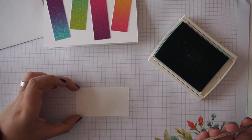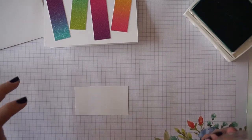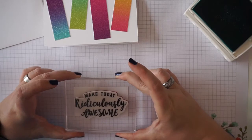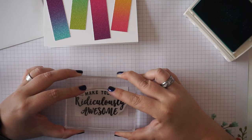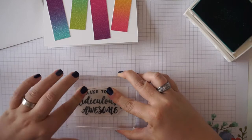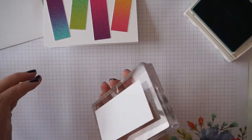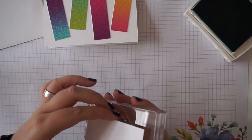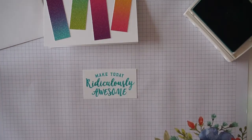Just like so. I'm going to line up my piece of card onto my grid paper just so I know that that is nice and straight. And then taking my stamp over the cardstock, I'm going to line it up and then press straight down. Give it a nice even pressure all the way over and then lift it up. Now the cardstock has stuck, it's not unusual for that to happen. I couldn't grab an edge, so I'm just going to very carefully pull that straight off. And there is our stamped sentiment.